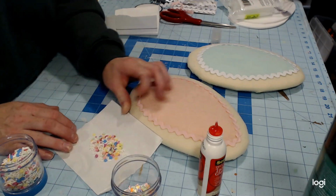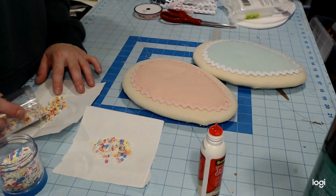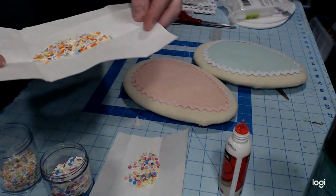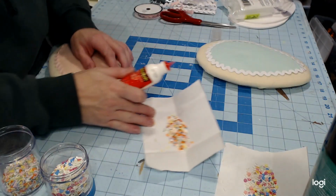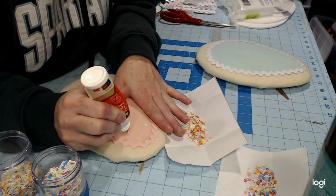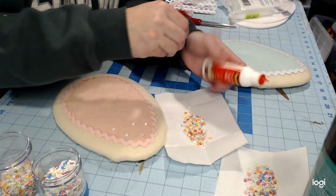So anyway, I have these. I think these came from the same place. I'm not really sure. I've had them since last year, but these are the ones I used last year, so we'll go through with these. And these ones are cute because they have little bunnies and stuff all over them. I love them. So Giselle taught me this, because I would take forever. She did like 6 sugar cookies in no time. I had asked her to do these, but she got COVID, so she can't do them. Do dots, dots, dots, dots, dots. And then you put them down, because the glue dries pretty quickly.